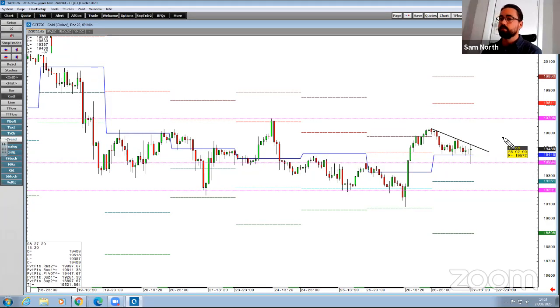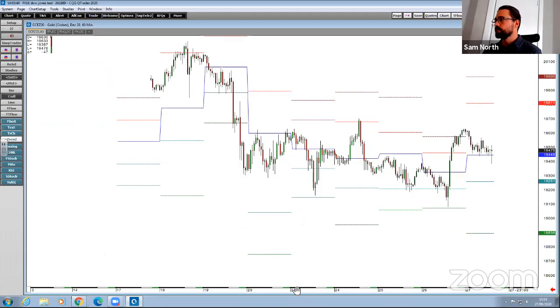And if we are to see some dollar strength, if 92.50 on the dollar index does hold, the dollar pairs start coming under pressure, the T-note starts coming down as yields rise, a break of that low, and I wouldn't be too surprised to see us finishing the day around 1920 as well. So some important points there for gold.